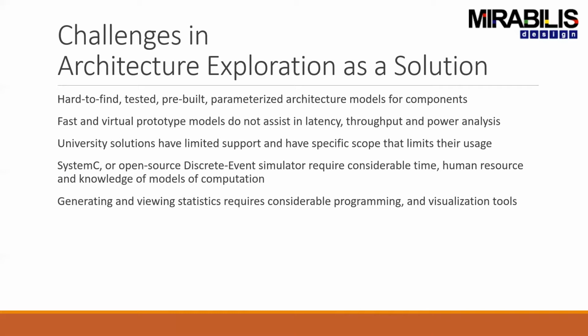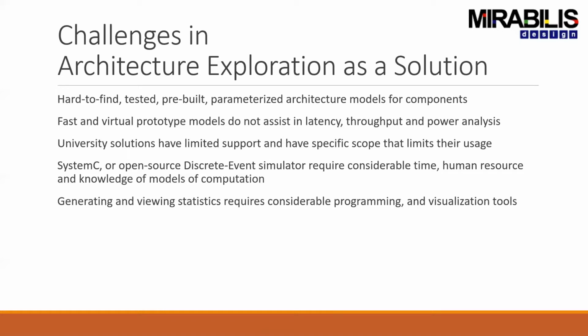I think the biggest challenge is finding IP blocks, finding blocks that are ready to go and use in creating an architecture model. So for example, if I call up vendor A and say, hey, give me a RISC-V model of your multi-core, or you call up, say, an interface provider and say, hey, give me an architecture model so I can run a simulation, they aren't available. So you really need these models.